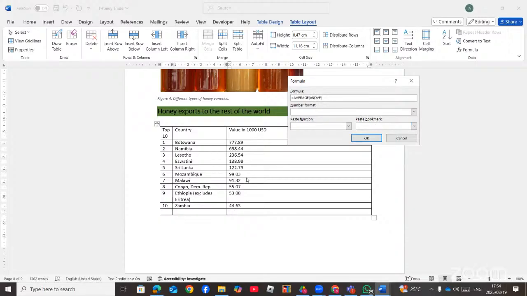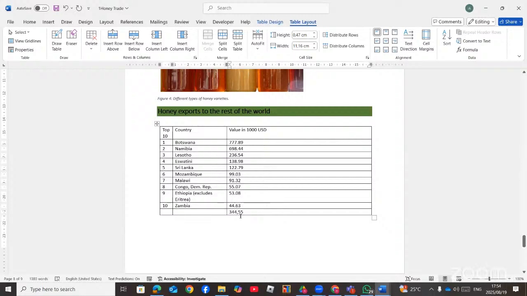We are calculating average above this. Then we can choose the number of decimal places, whether 2, and then OK. So this one gives us the average of all the values here above. You can also calculate average to the left or average to the right based on where the values are.